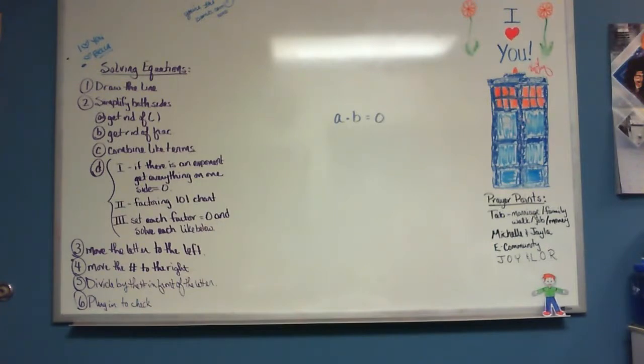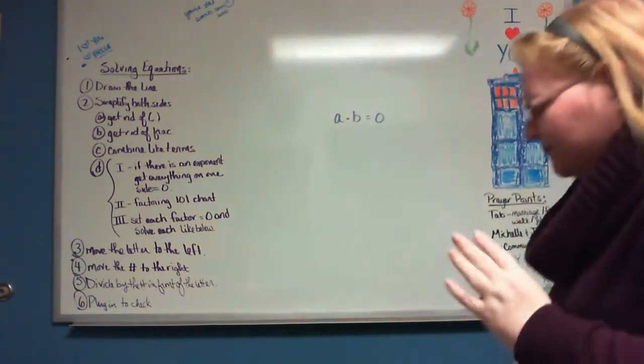You need to let me know which one you like better. Would you rather it be like this, or would you rather it be the way it was before? Do you like seeing the whole screen, the whole board, even though I don't use the whole board? Or would you rather just see the part that you know I'm going to use? I mean, I can't always do it that way, but I could go back and do a lot of them that way, I think. I don't know. We'll find out later.